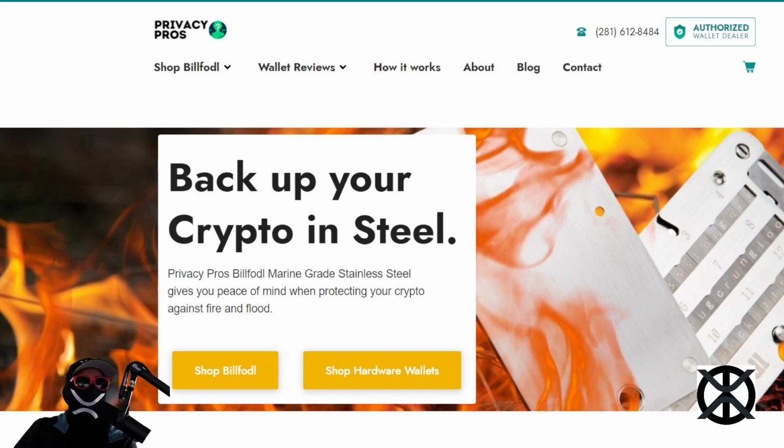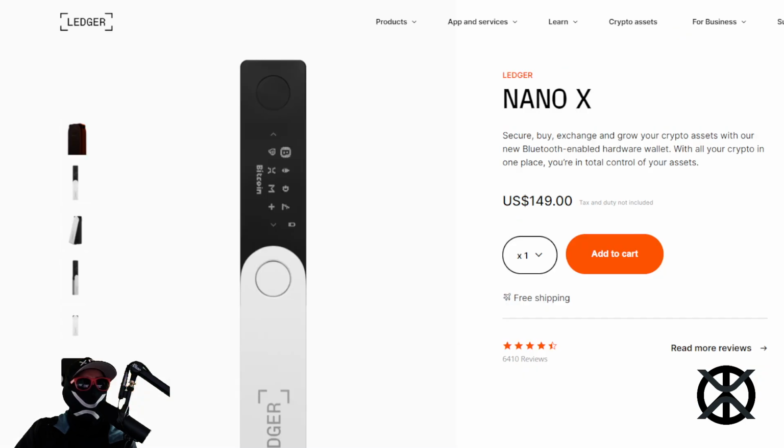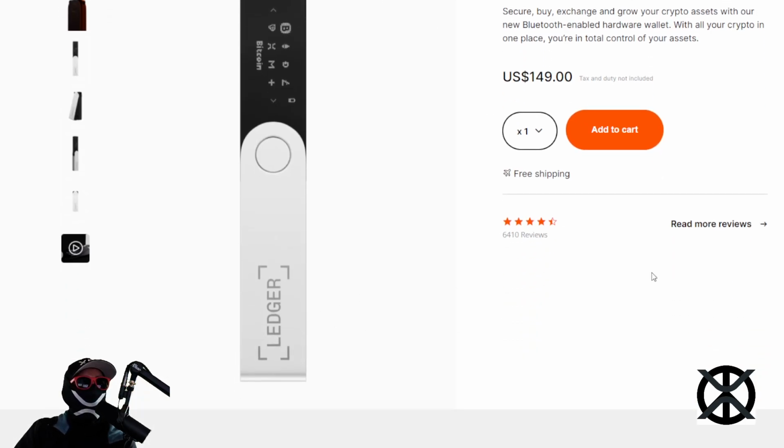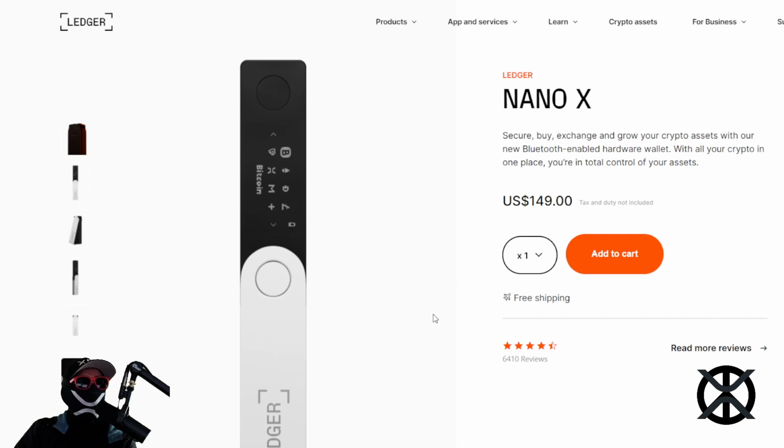But yeah, if you guys want to get into the NFT space and you want to do it my way, you want to hold with the hardware wallet, I highly recommend this one, the Nano X. This allows you to hold multiple applications. You can also go with the Nano S, which I think allows 3 applications.